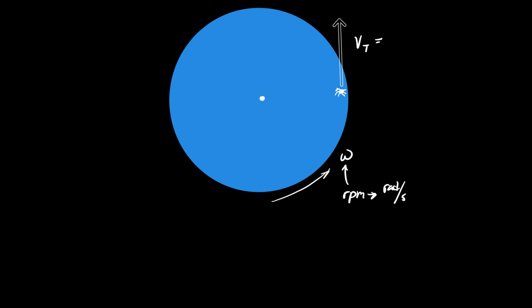And what I said yesterday is that vt equals omega times r, where r represents the distance from the center to where the bug is, the radius of curvature. But you can only use that formula if you are in radians per second. So you would have to convert your RPM to radians per second. Nobody blinked an eye at that yesterday, so I can assume you guys are proficient at converting. If that's not true, you had probably better let me know someday, because I'll just assume you guys are excellent at it. But you guys hate to be seen as not knowing something. Trust me, get over that.